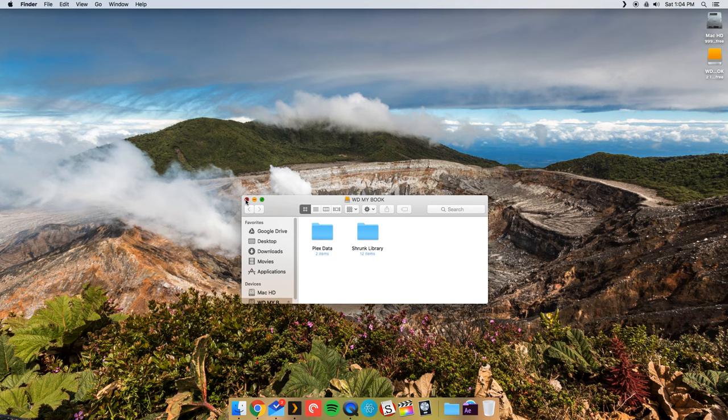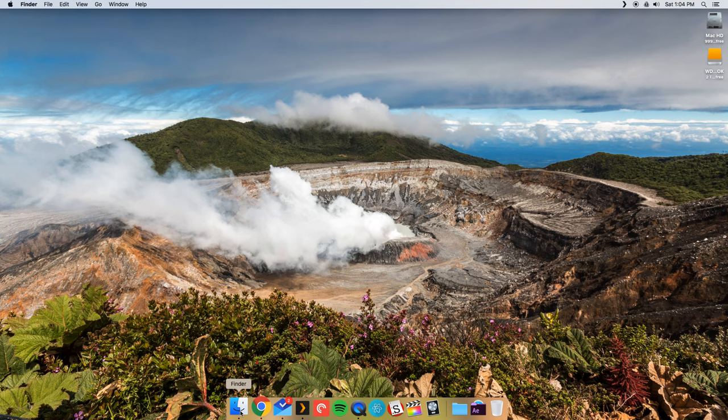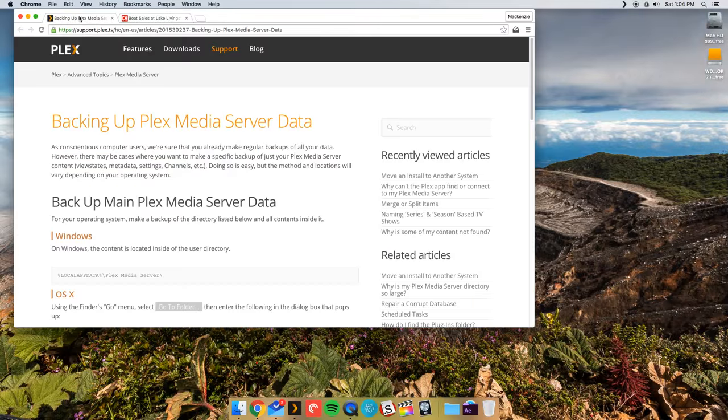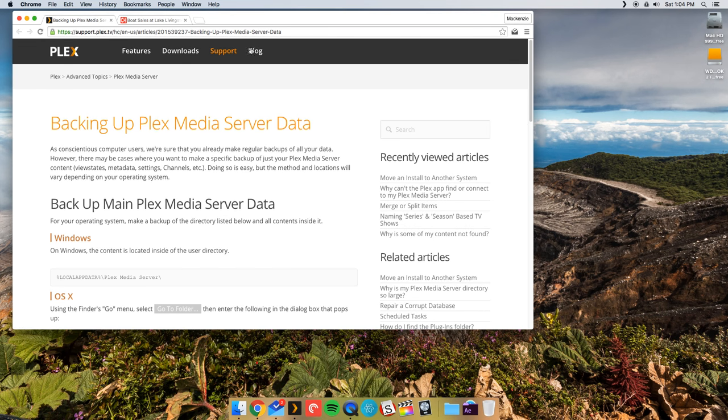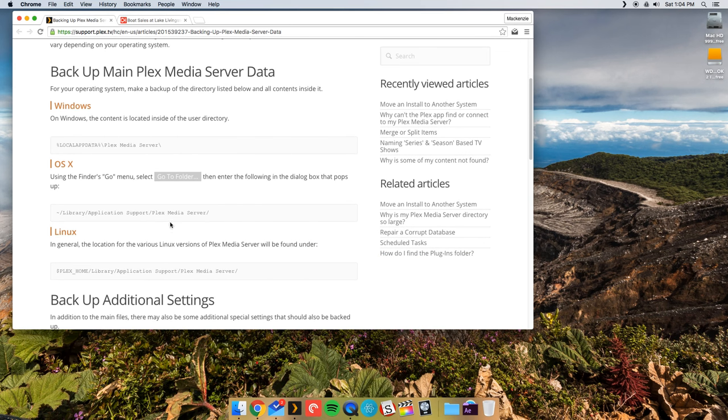What the issue is, is getting this data, and there's entire websites dedicated to this. I've got a good one, like the official Plex website that tells you where to get the files you need if you're on Windows, OS X, whatever, and we're going to be following that. There are a few directories that we'll need to go to, and that'll be in the description, so you probably won't even have to click on the link, but if you do, it is down there.